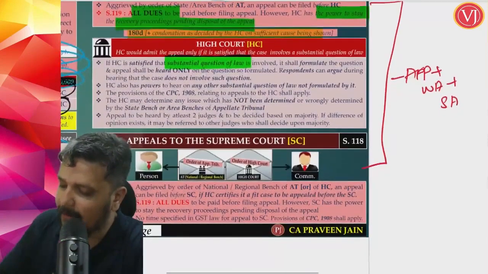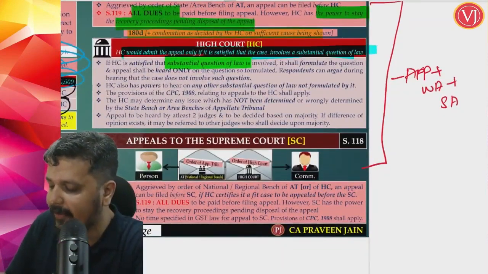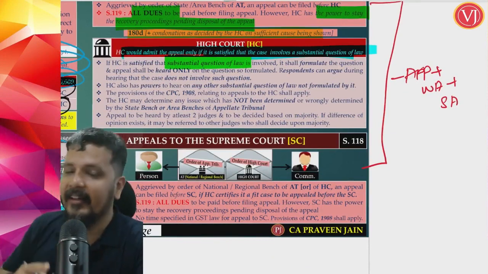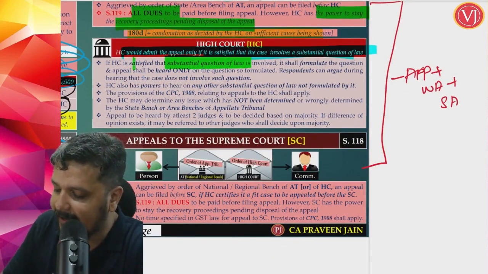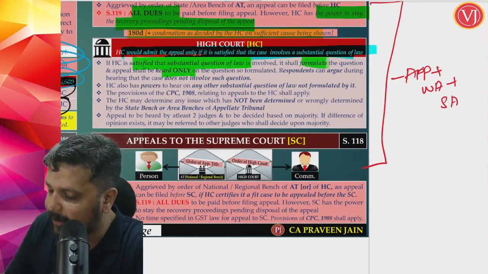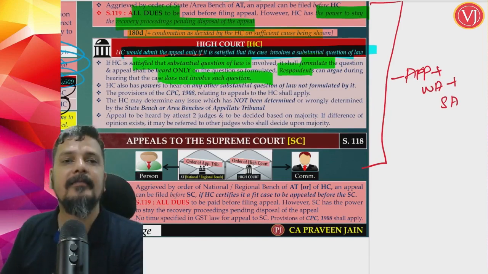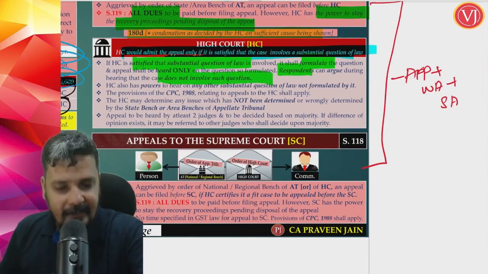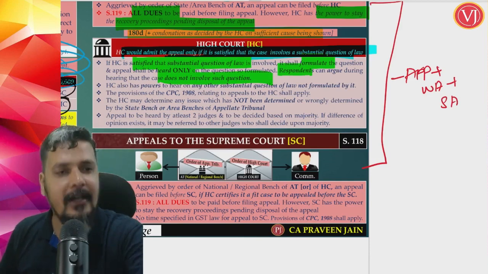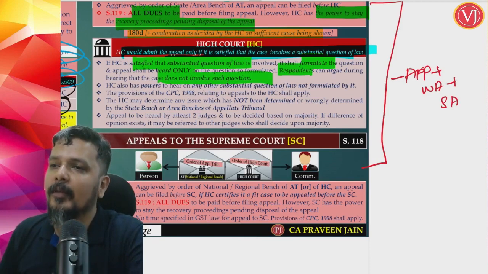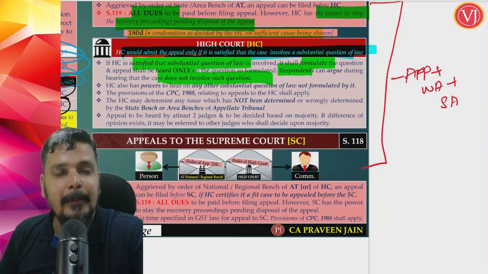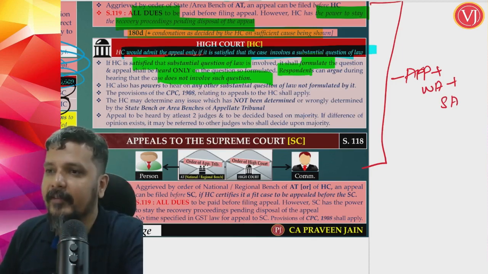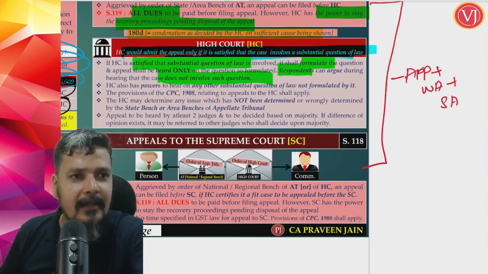Now, High Court will only allow a case to be heard if it is a question of law. Initially, first, there will be an admission day. First, High Court will take up the matter and see whether it can be heard or not, and it will formulate a question. It will not decide on the matter. First, it will see whether it involves a question of law or not. It will formulate that question. Then it will tell that, okay, I am going to hear only on this question. This is technically called the admission day, which means people will file appeals and tell that, please admit my case. So on that day, what will happen?